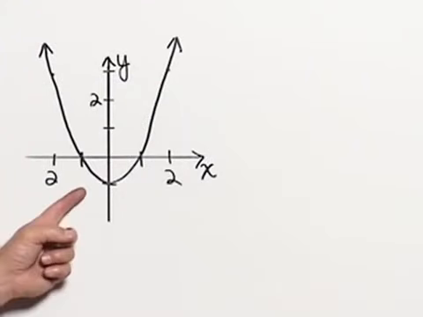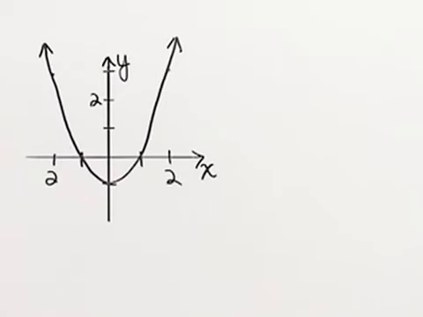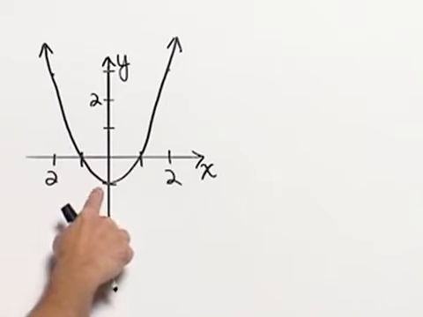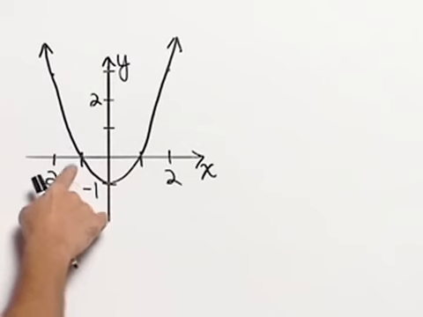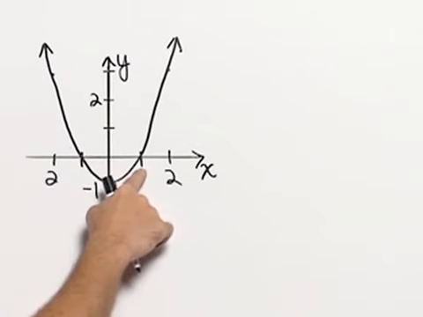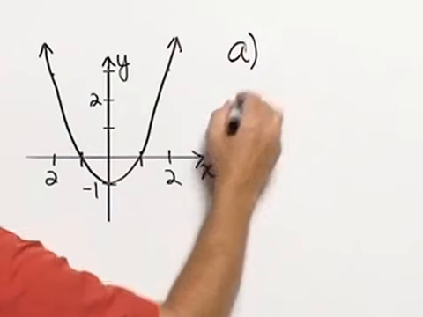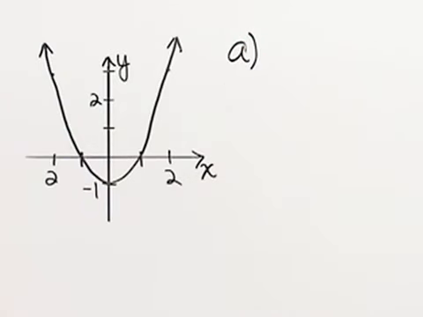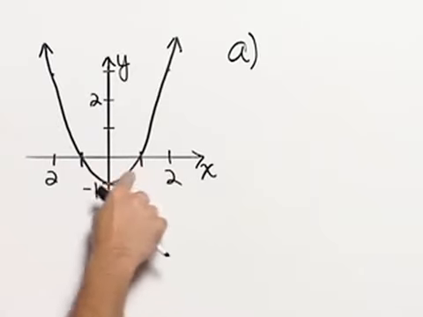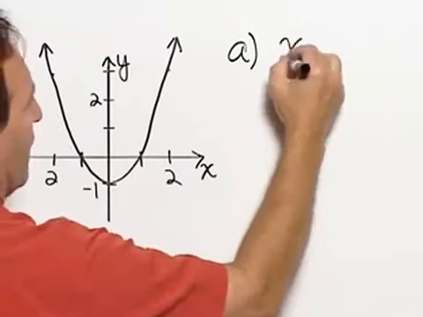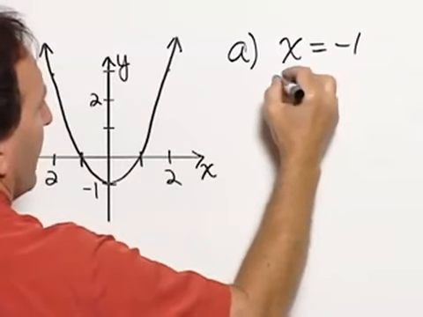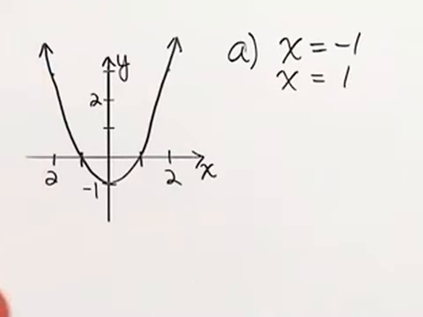So here's our graph. We can see that it's a parabola and it has a y-intercept of -1 and it has x-intercepts of -1 and +1. The first part was to solve when ax squared plus bx plus c equals 0. In that case, we're interested in finding the x-intercepts, and the x-intercepts are x equals -1 and x equals +1. So that would solve that equation.